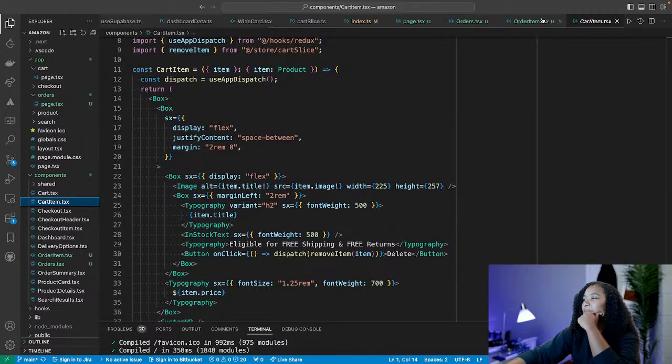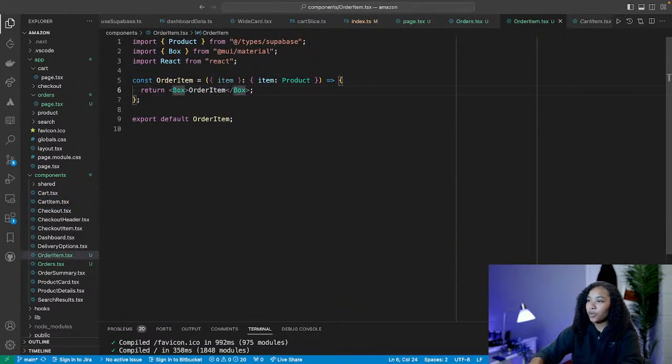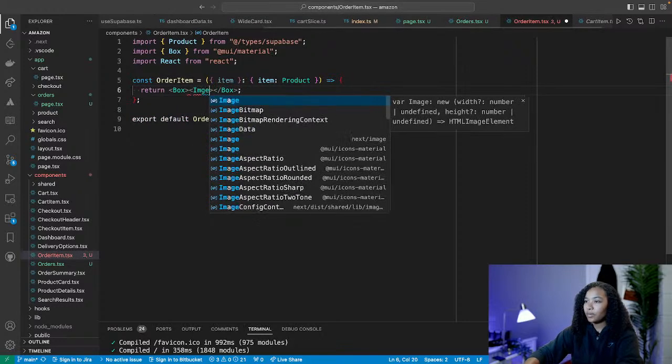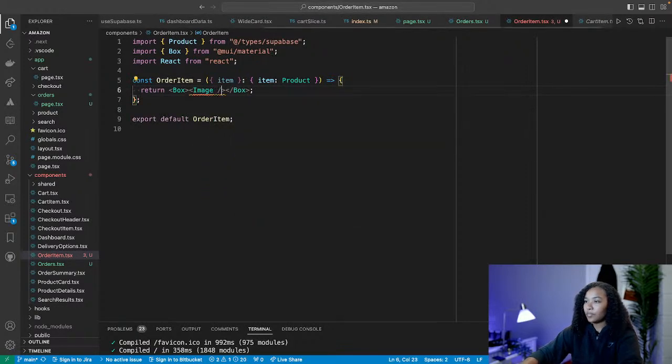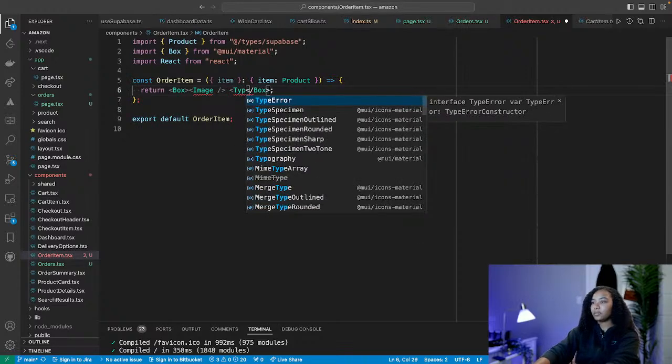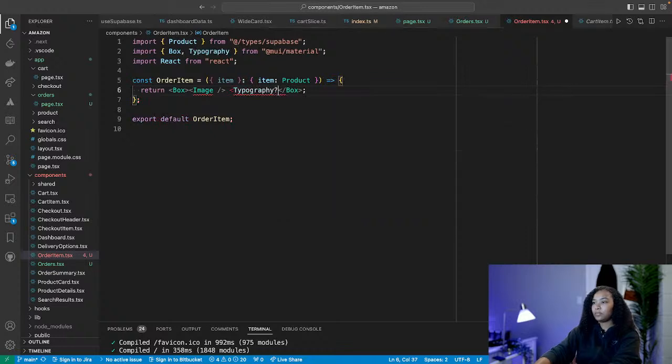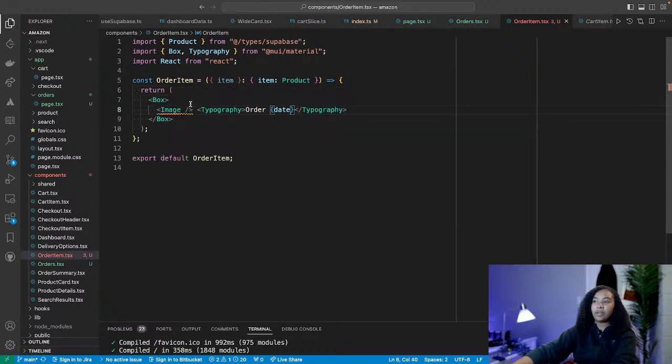It's not going to take an item. What we want the order to display is an image from the order, so I can even drop that in there. We want it to display a header, like order and then the date of the order.